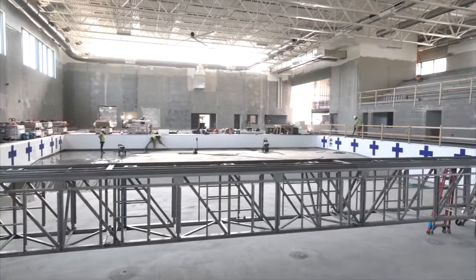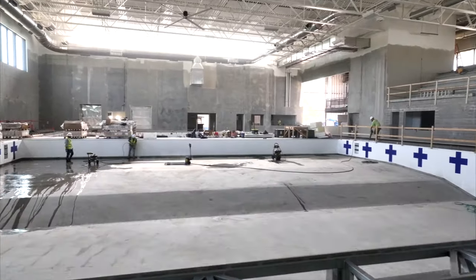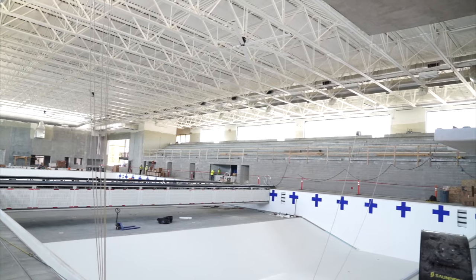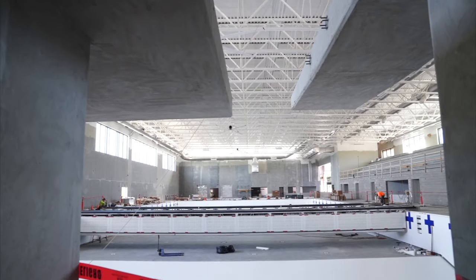Now that the scaffolding's done, we're finishing up the pool. You can see the targets are going in on the side of the Martha pool. The inside of the building is really coming along, and we've hit another major milestone: the starting of the pool liner. You can see the shiny bright white new-looking pool behind me — that is the first section of pool liner installed in the deep end below the dive towers.